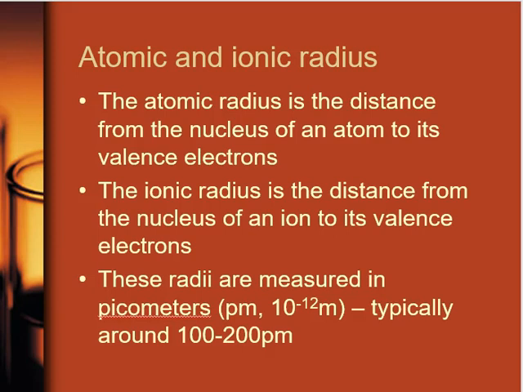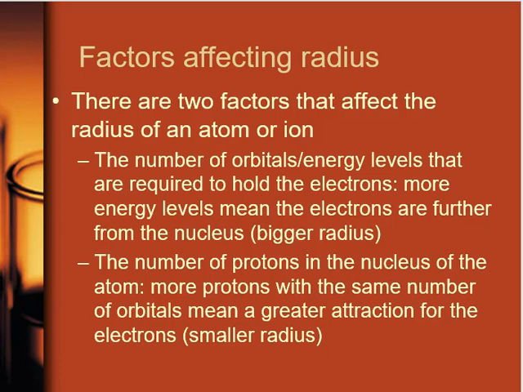The radius of an atom is dependent on two things: the number of protons in the nucleus and the number of shells of electrons that surround that nucleus. The more shells of electrons we have, it makes sense to think that the further away from the nucleus they are going to be. If you go back to that animation in my first video about electron configuration, you will see very quickly that the more shells you have, the bigger your atom is going to become.